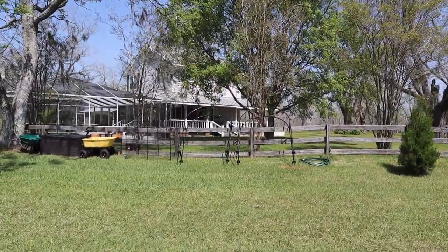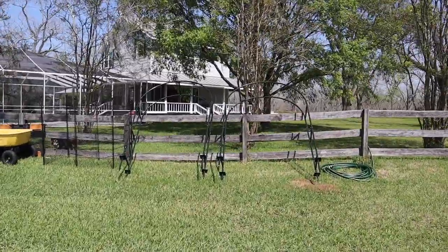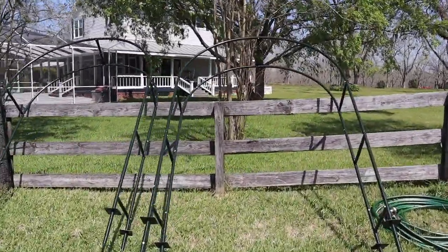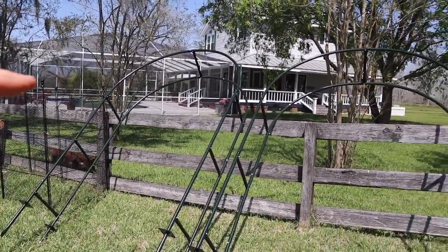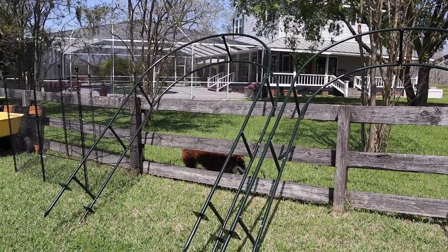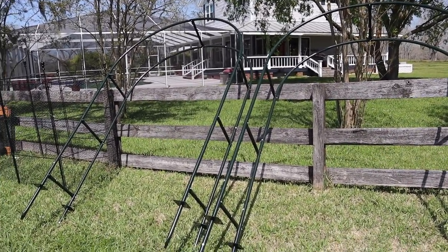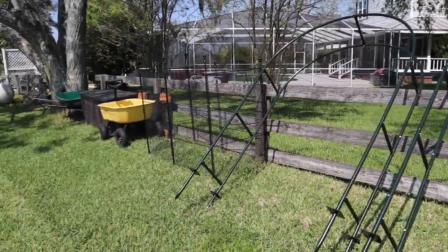And then along my back fence line here, I have put together a lot of the products that we are going to need to be getting shots of. So these are called maxi hoops, and you can basically stand them up over a raised bed, and they have a new bird safe netting that you can put over them. I think they have shade and frost cloth as well, so that's really cool.